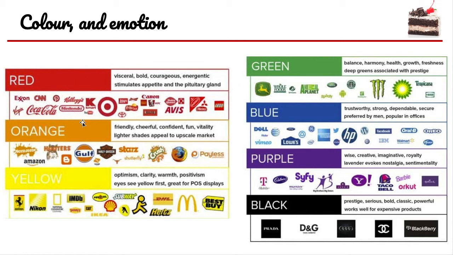All of these logos here are red. They've got something in between, so you can see some of them, like Virgin, Kellogg's, you've got Canon, Lego is here, Avis, which is a car rental company, Orange, so you can see there's a few different brands that you've probably recognised. Yellow, yellow's normally optimism there, look, clarity, but what I will say with yellow is sometimes it's associated with something that's cheap or reduced.